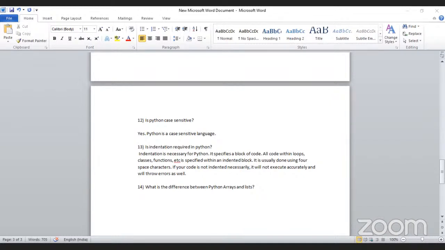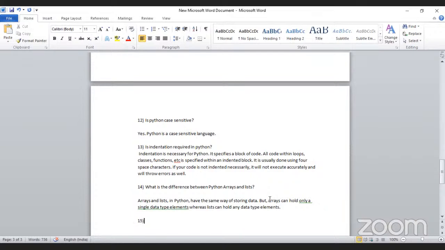Arrays and lists in Python have the same way of storing data.